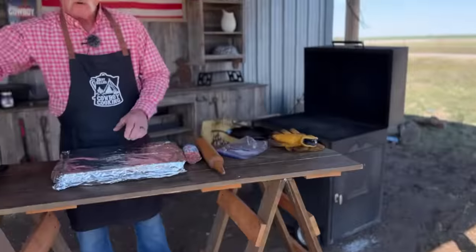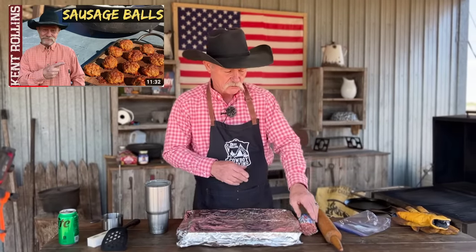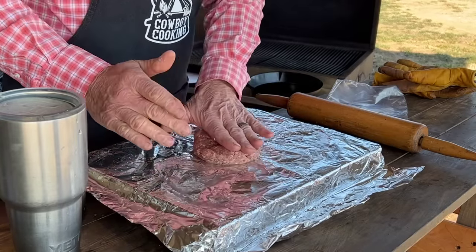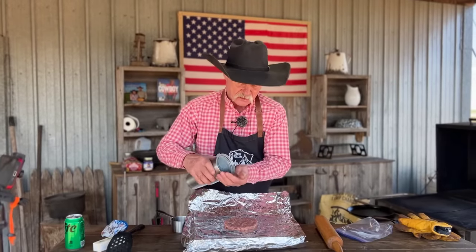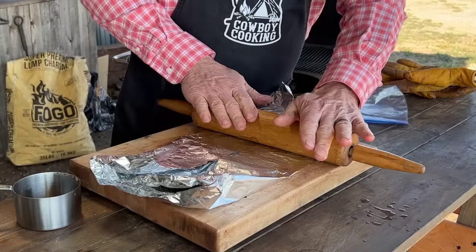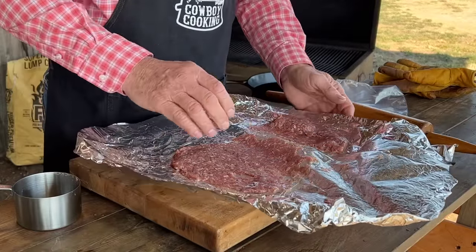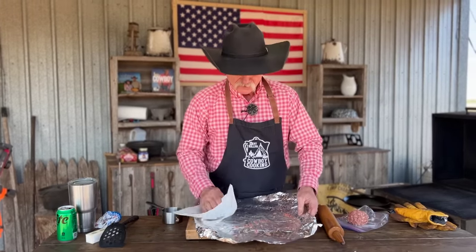Here it is. Take you a little water, put it on there, and wet your hands. Remember when we made them sausage balls? We're going to use maybe a cup full of sausage. I'm going to go ahead and pack that down in there. You're thinking that is a lot of meat — well, you don't want to be scrimping on none of it. Get her to where you like it. Make sure you've got some of that water because it is of the utmost importance. I want it not ultra thin, but I want it pretty thin. So we're going to roll it out here. Well, it's called uh-oh — we're going to start over because we had too much water. You watch, next time there won't be enough water. So get her back down here.